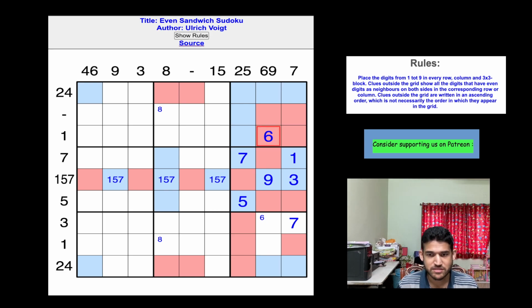This is a 6. These 2 are going to be odd. And let's remove the stray pencil mark. Okay. This is a blue, meaning it's odd. And now look at row 9. I have consecutive 4 evens. So which means this will be an even. This will be odd. And in row 1, the evens extend further to this direction.